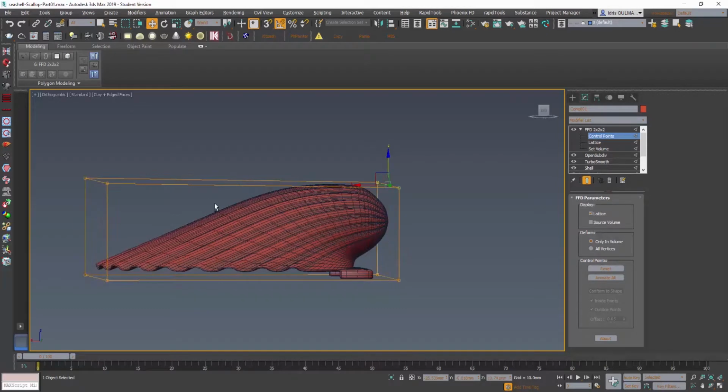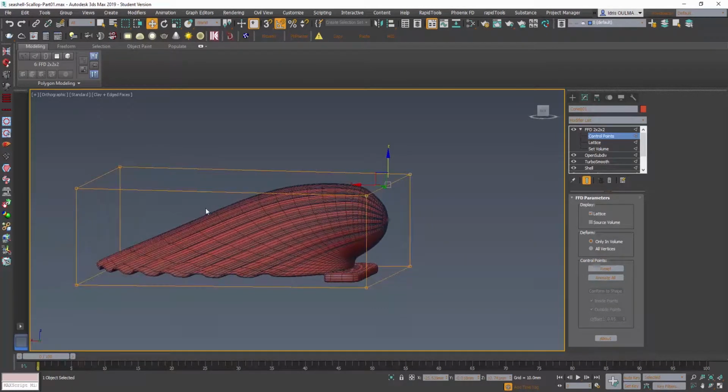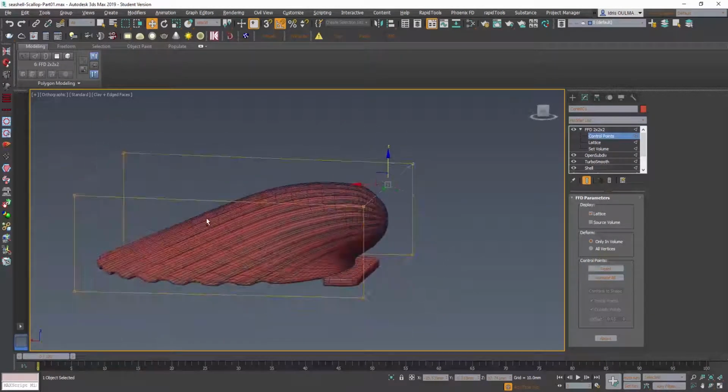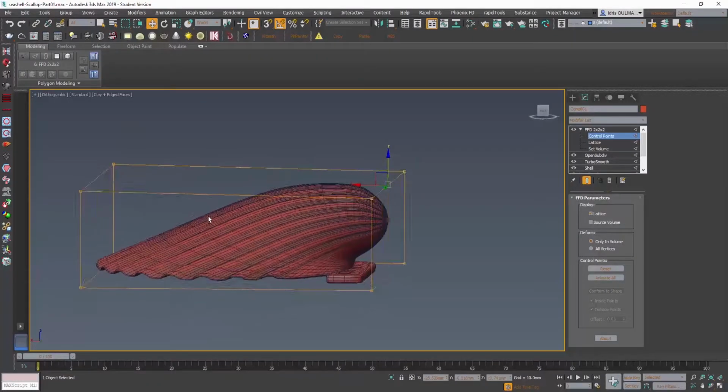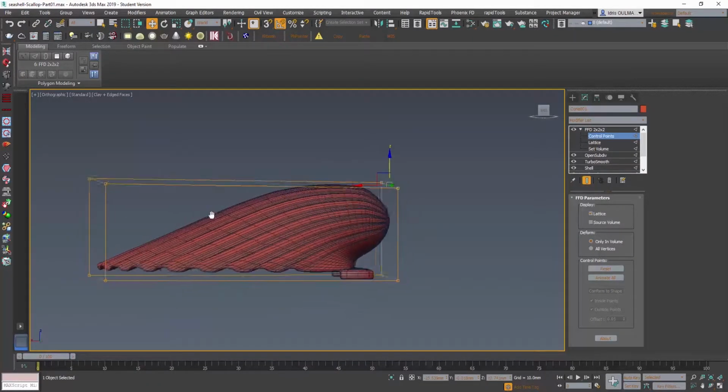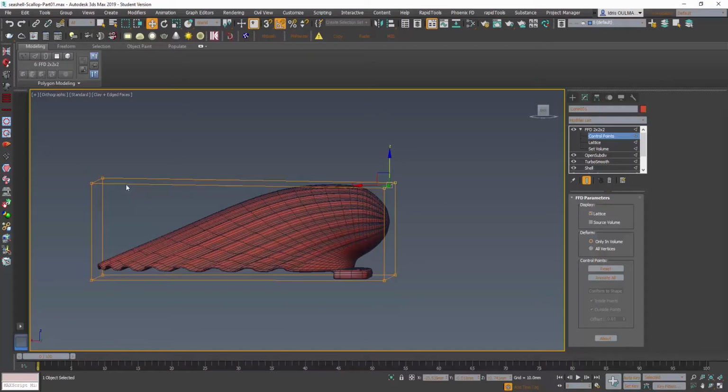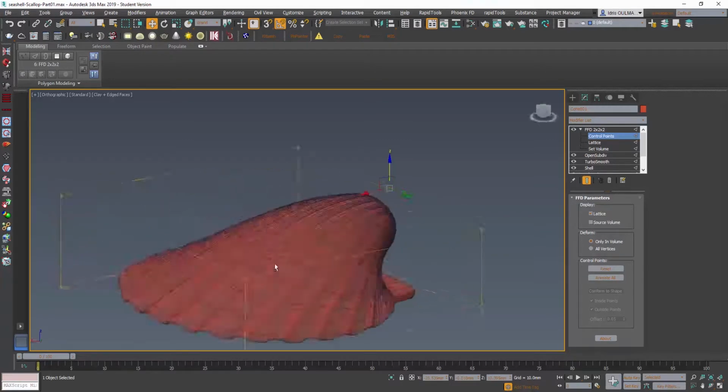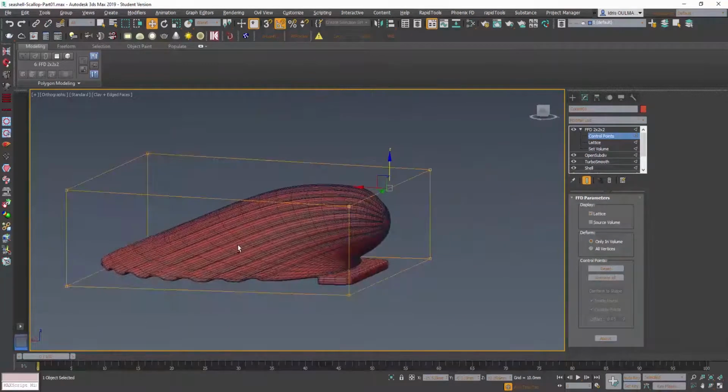I really love the FFD modifiers, because if you misstep something before, you can later correct it. So for now we will let it just like this, I believe. Well, we can add a middle one here to push this side up. But yeah, you know what to do. You can do it by yourself.